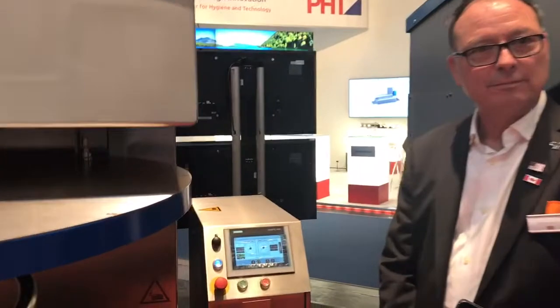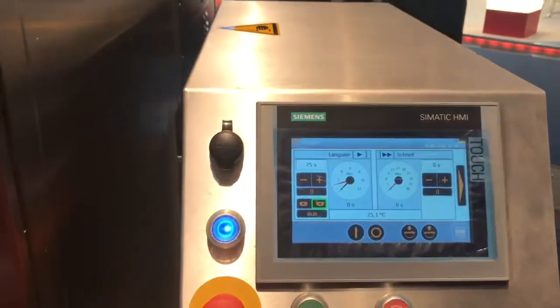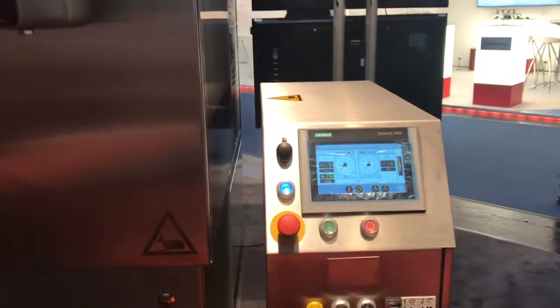I noticed this nice screen that we have, and I don't know if anybody else has had the older versions that have the analog system. The timers get all full of flour and what have you, and this is a professional screen programmable unit. Steve, why don't you tell us a little bit about it?